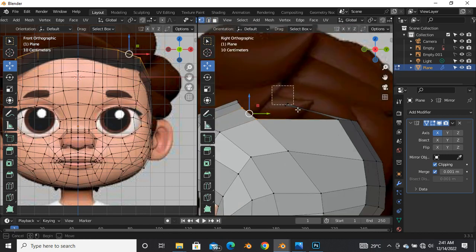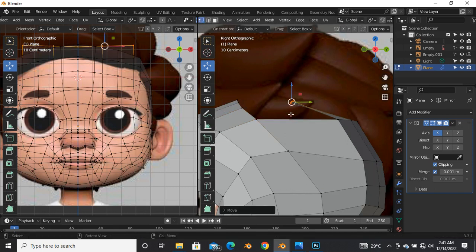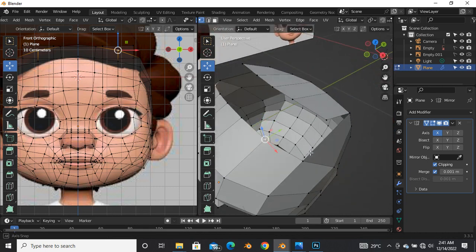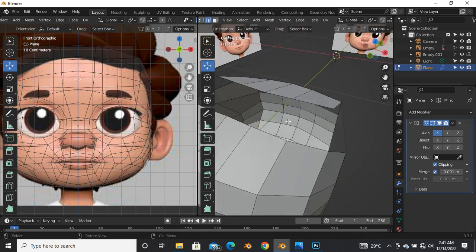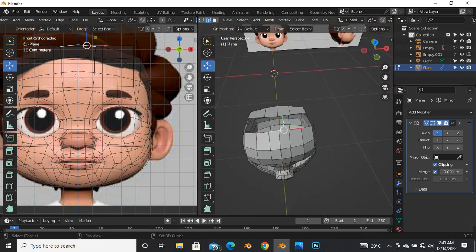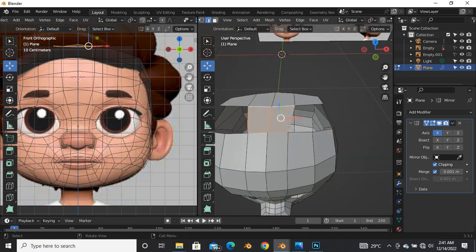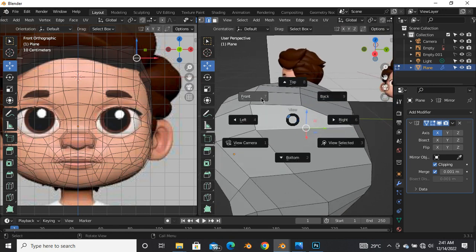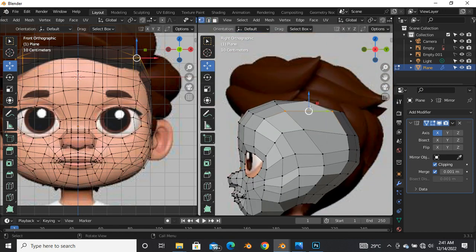Say 1 for vertex selection. So now I want to merge this. I'll select this and say F to fill. You can select this and say F to fill and F to fill. So that settles that.